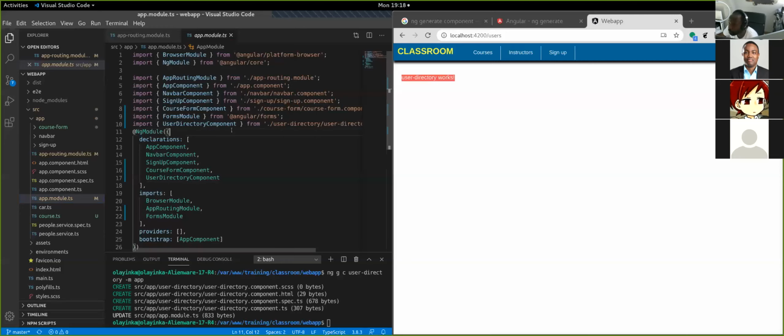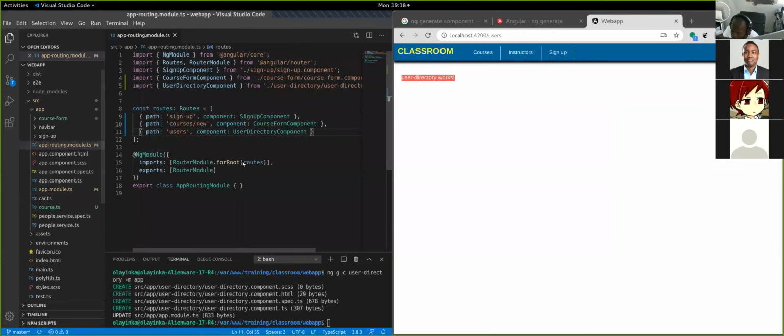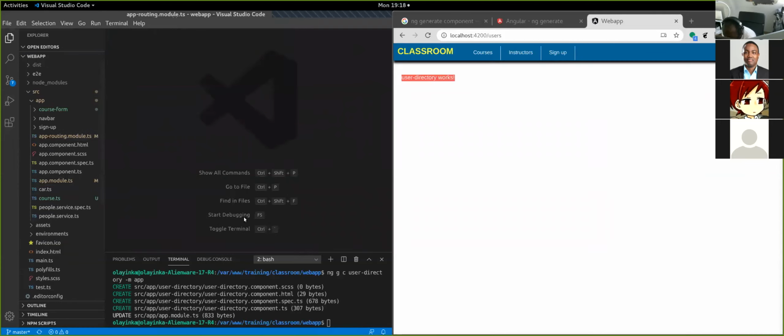I want to be able to jump into this very quickly. And this is something, like I said, that you can practice after. So we've created our user directory component, right? And we bound it to that route. So the route is now resolving to the component. And you can confirm it's resolving to the component because it's telling us user-directory works. This is just Angular's way of letting you know that, okay, the route is set up and you're good. If you come into the template, this text here is coming from our user directory template.